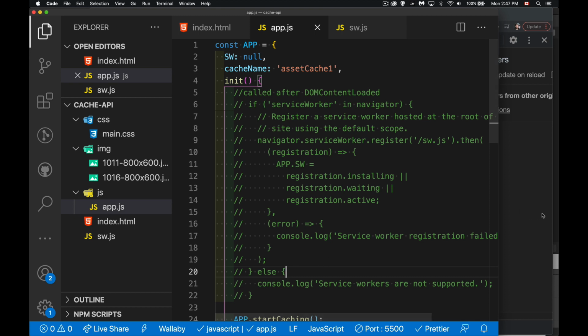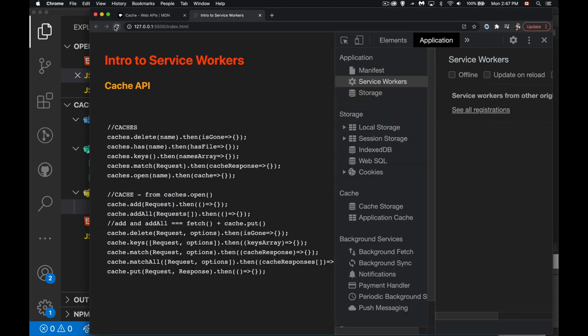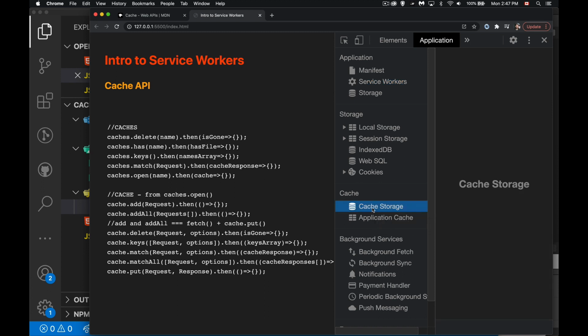I'm not doing that. Here, if I refresh my page, you can see in the application service worker section of the DevTools, I don't have any service workers running. So I'm going to do all this from the main script itself. Down here under cache, the application cache, I mentioned this in the previous video, doesn't exist anymore. This is something that was sort of a temporary thing before service workers were developed. The cache storage, that's what we're doing here. This is the Cache API. Lets us work with this.